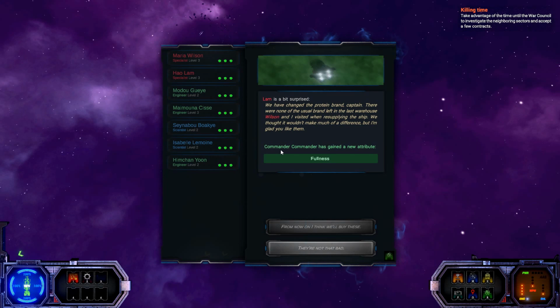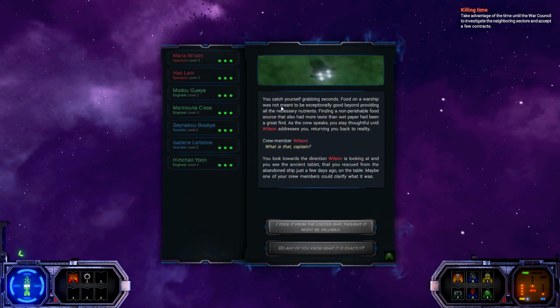Lamb is a bit surprised. We have changed the protein brand, Captain. There were none of the usual brands left in the last warehouse Wilson and I visited when resupplying the ship. We thought it wouldn't make much of a difference, but I'm glad you liked them. Good. From now on, I think we'll buy these. They're not that bad. Yeah, I think we'll just get these.